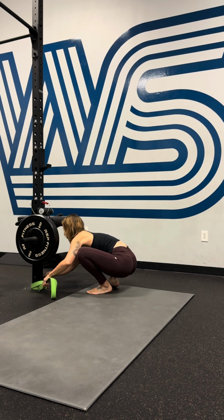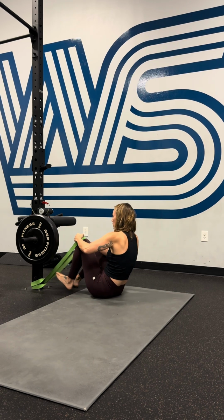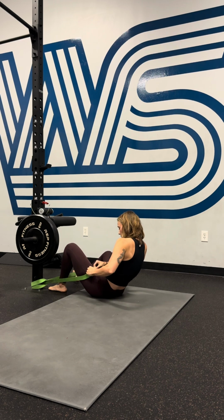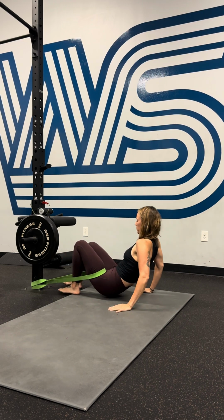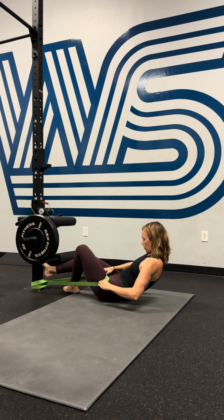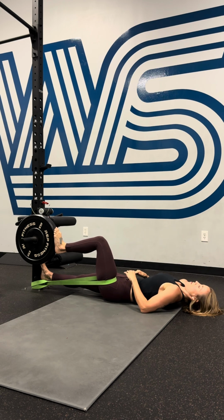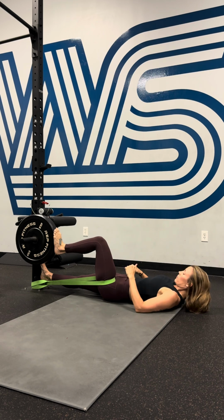You're going to grab either a non-stretchy yoga strap or a thick band like I have here. Secure it to something solid. Conveniently in the gym, I have a squat rack, but you could also use something at home as long as it is not going to move on you. Or it's the right length where you can brace with your opposite foot, like I'm doing here.